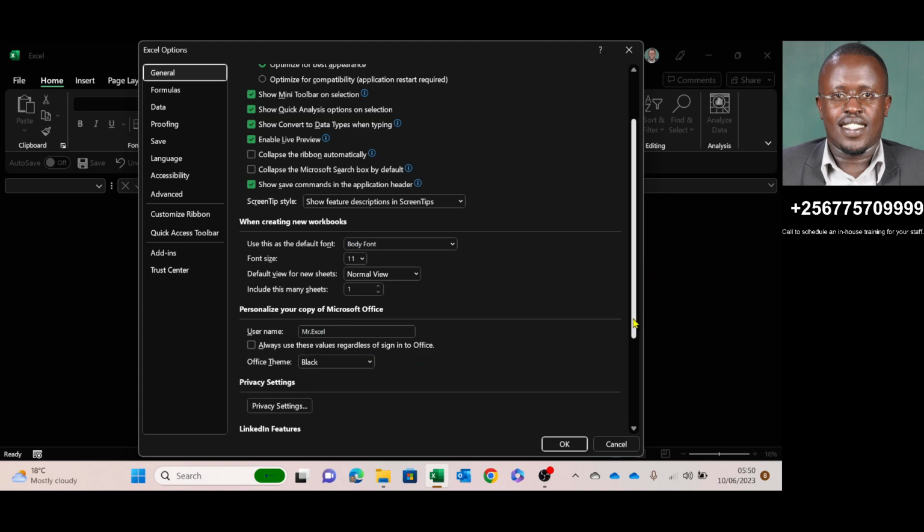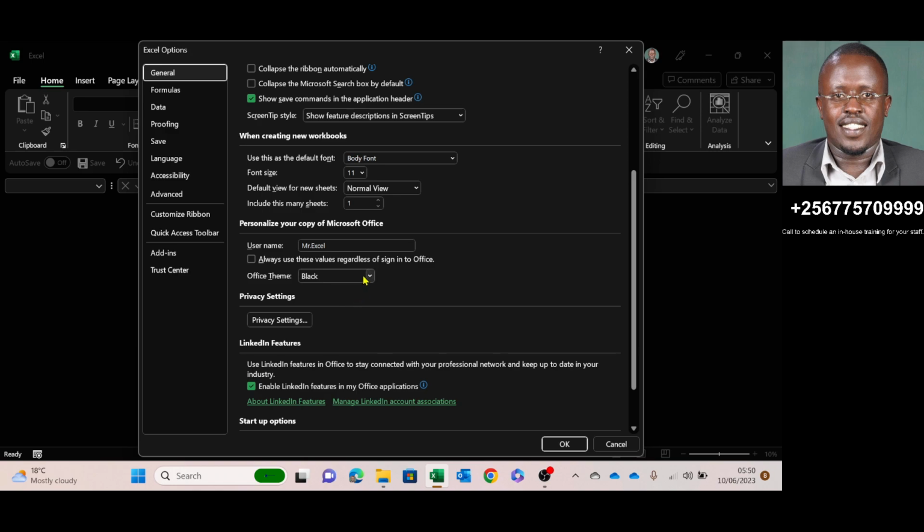So if you're using Microsoft 365, you will realize that the use system setting theme, this one right here, is selected. So it is the default theme. And this theme matches the Windows theme. You can change the look and feel of all your Microsoft 365 apps by changing the theme or background from one of the applications, just like we've been doing.